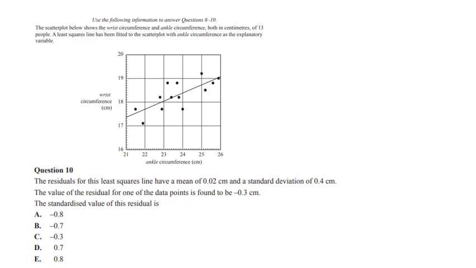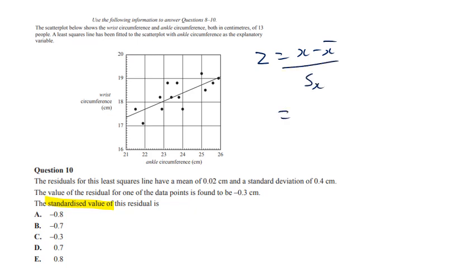So this is a really good question to sort of get your head around and not get freaked out by all the wording. The real key to this whole question is right here. It says standardized value. What does standardized value tell you? It tells you Z-score. So as soon as you see those keywords standardized value, you know it's Z. And Z equals X minus X bar over the SX.